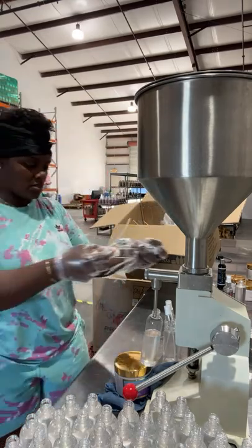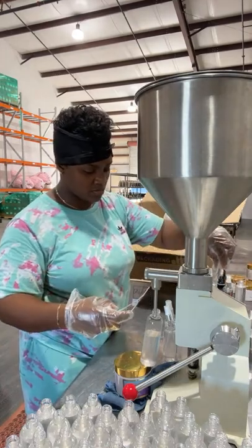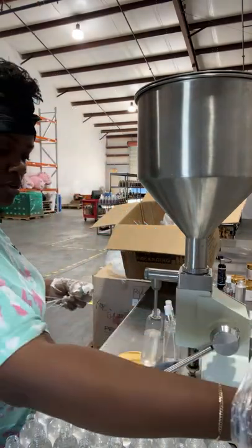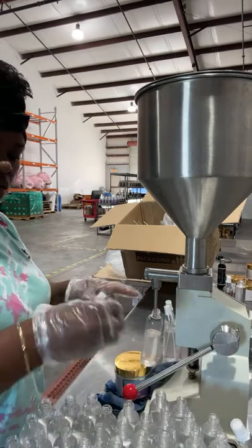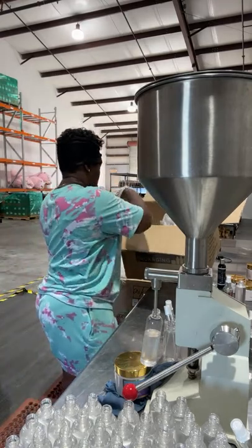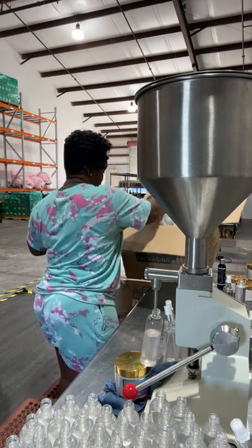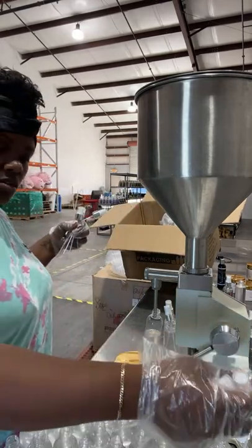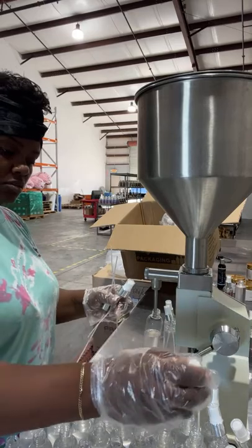All right, so we're going to take some of these, drop them in. That machine has a cap tightener where you can push it through. Once the items have the cap on, you have to tighten it a little bit and then it will tighten it the rest of the way. So these are silver, or they call it shiny silver sprayers.